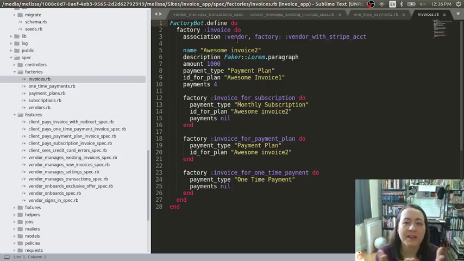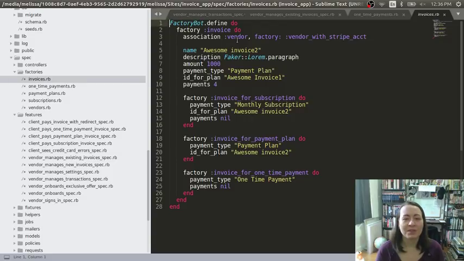The spec itself is getting kind of long, and maybe what we should do is pull out what we're trying to test into its own spec, its own file, so that we create these things and then we have the one vendor as opposed to creating two vendors when we run the whole spec.